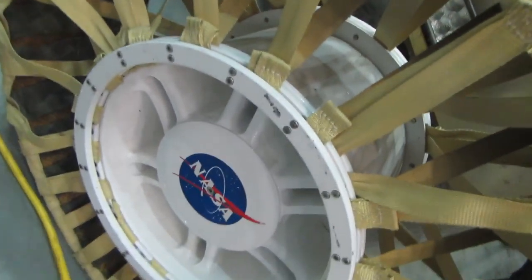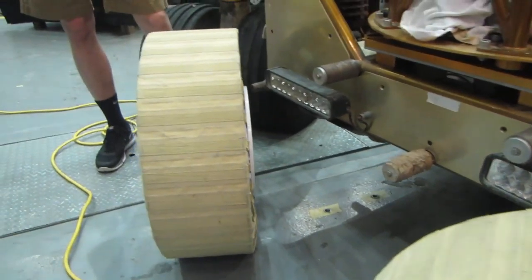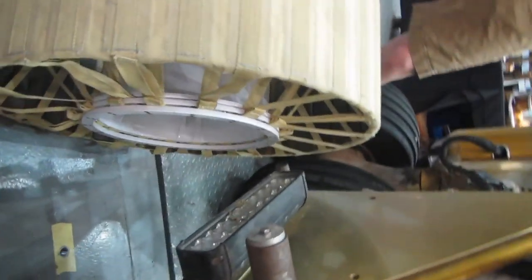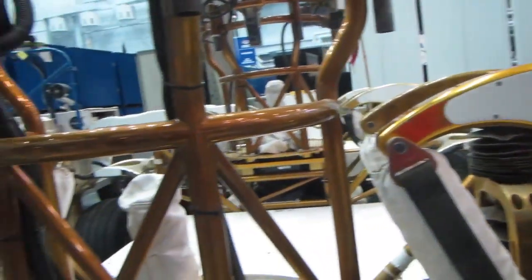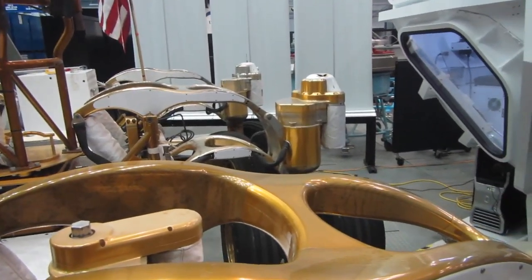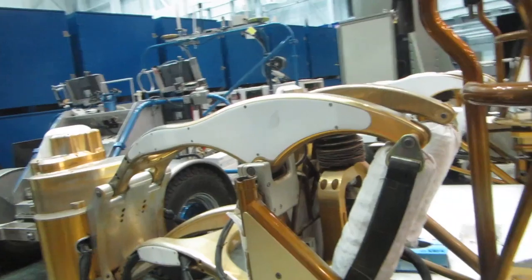They all come together from different parts of the country to these massive centers, and they'll have a field day — a filled month, a week, however it might be. This was the original cabin or chassis for the design of that rover I showed you. It's a 12-wheel drive, six legs — each leg has its own motor. So if one breaks out, they just lift that leg up and keep rolling. It's been driven over rugged terrain in the desert and has been testing through this past year.